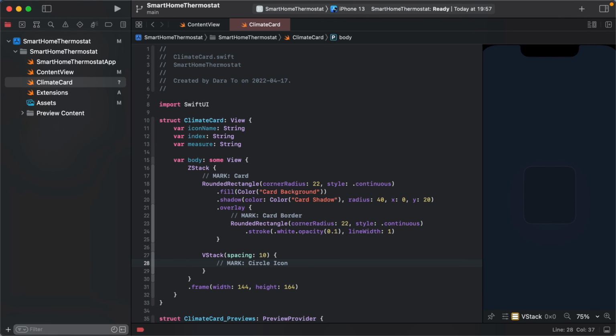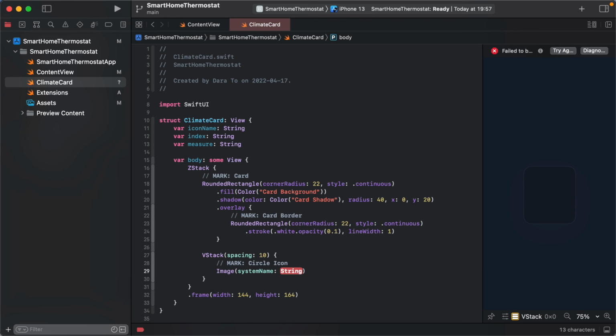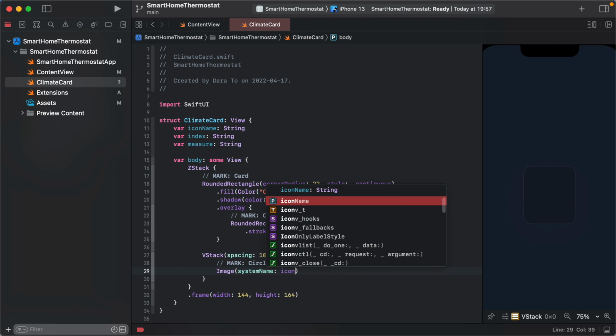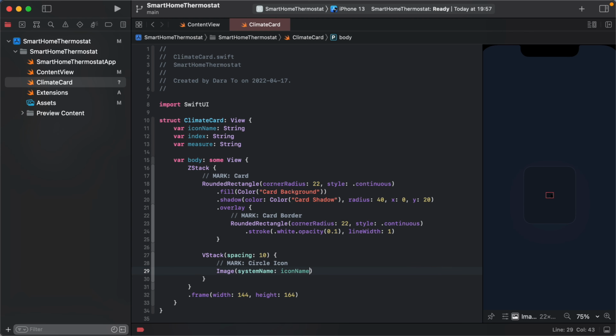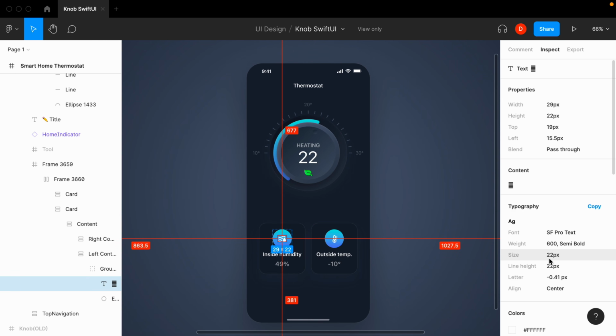This is the circle icon. The icon is from SF Symbol, so let's use Image with system name, icon name. Size is determined by comparing the pixel value in the design with Apple's typography. The size is 22 pixel in semi-bold.